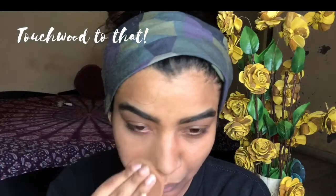So let's get started. First things first, I'm going to be putting a full coverage foundation on my face. It pretty much does the trick, and I'm going to do it on the cheeks, especially under the area where I feel I do have a little bit of darkness going on. I do not have very intense dark circles for sure, so it doesn't require me to work that much, but this step definitely takes away a little bit of darkness under your eyes, and you're able to get a much more even looking face. So you'll see that shortly.